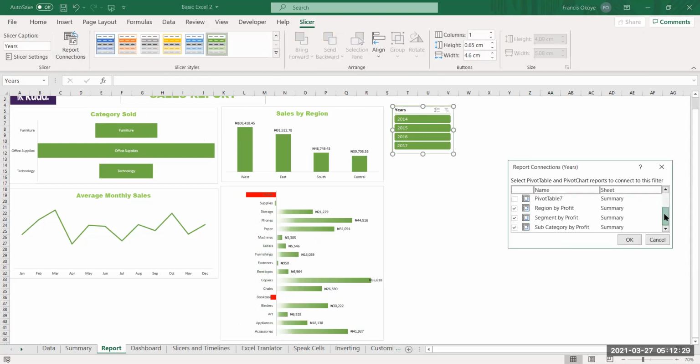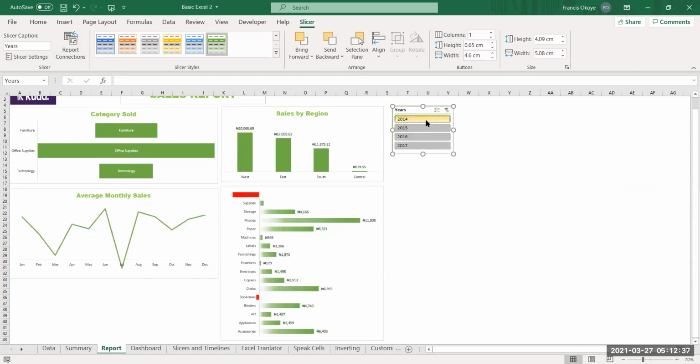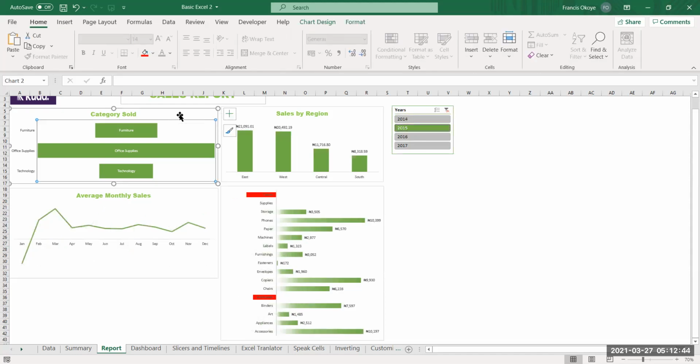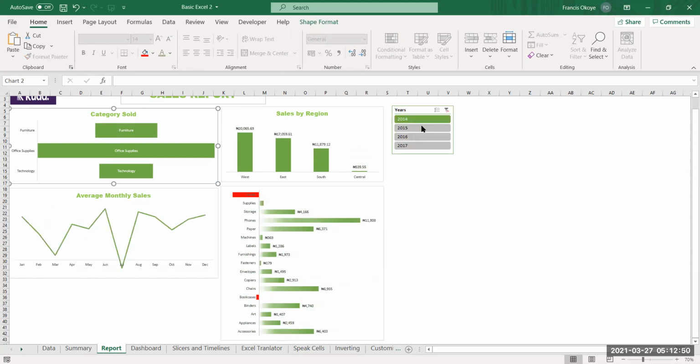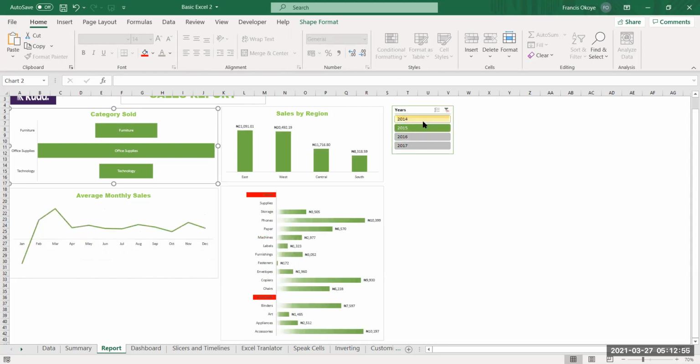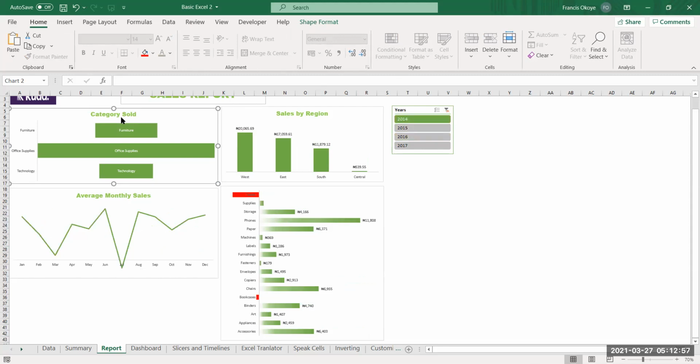So if I'm not sure which of them, I can highlight all of them, I can select all of them so that I will be sure. So if I click now, where did this one come from? Where did I get this data from now? So, sir, the moment you make that adjustment there, as you are changing the year, everything will be changing at a glance. Yes, no, because I'm looking for where this one was copied from.